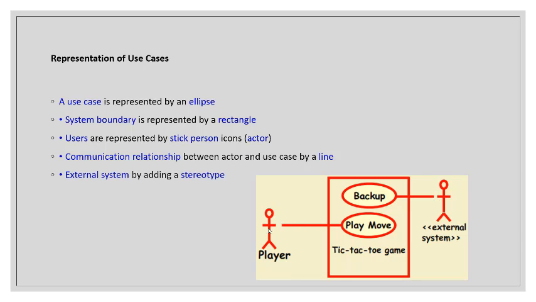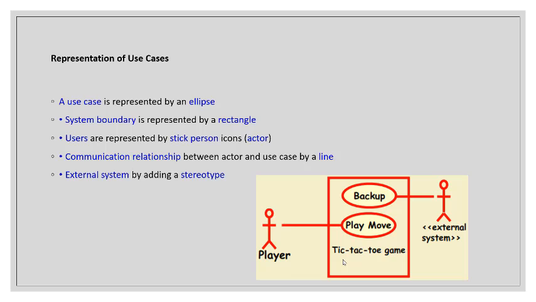Okay, so an actor is a role played by the user with the system. It is possible that the same user may play the role of multiple actors. The same user may play the role of multiple actors. An actor can participate in one or more use cases, and a single actor can participate with one or more use cases.